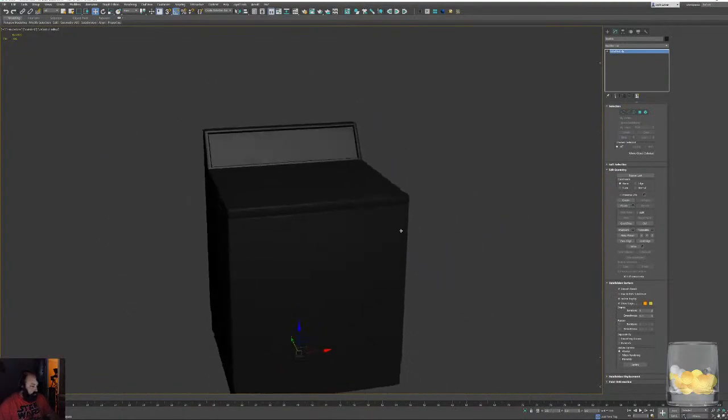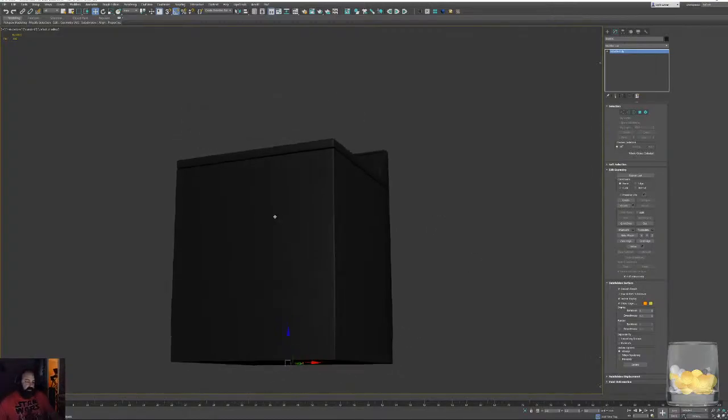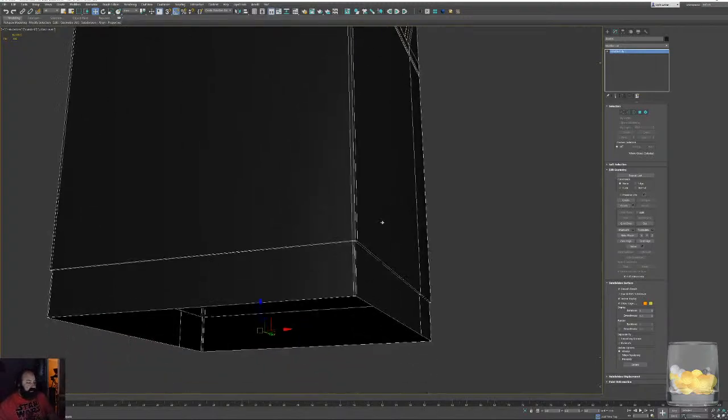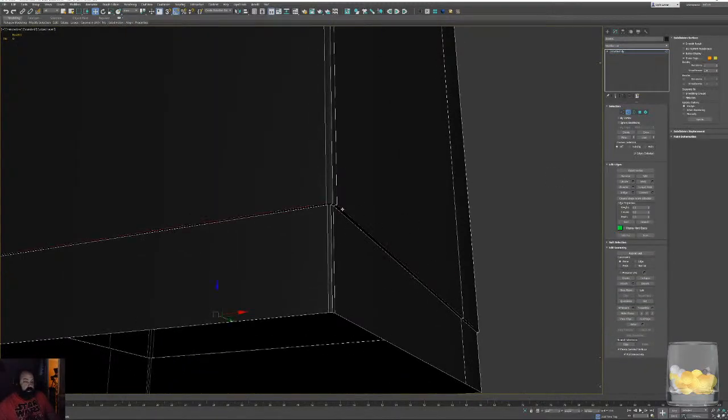Throwing in, I got a washer and dryer combo that really I've been meaning to make since like day one. It was one of the first things that I was like, oh, I'll just be able to knock that off in a couple hours and it'll be done. And then I never made them. And so, this is one of those.